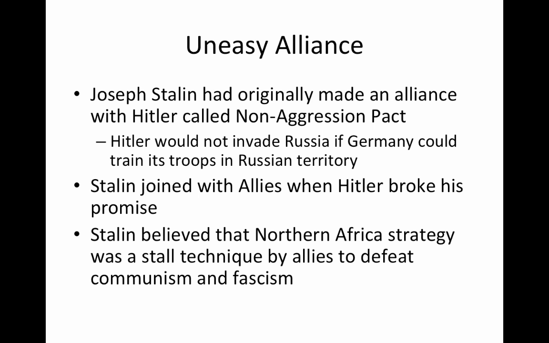Stalin believed, however, and this is going to be important for what happens after World War II, that the North African strategy was not only a strategy to win World War II, but was actually a stalling technique by the Allies in order to defeat both communism and fascism. The idea, according to him, was that Hitler would fight against Stalin and weaken Stalin to the point that once Hitler was taken out of the war, Stalin would be so weak that the Allies would be able to take over. There is no proof for this being the case. Franklin Roosevelt and Winston Churchill never talked about the possibility of using the North African strategy to eventually defeat Stalin as well. But this was what Stalin believed. It was his paranoia, and it would lead to the eventual problems that we'll see in the Cold War after World War II was done.